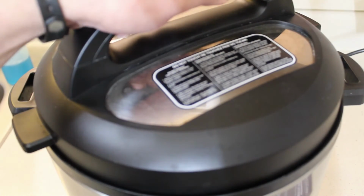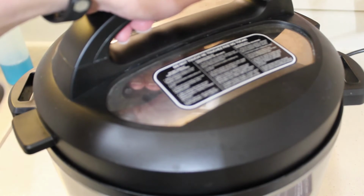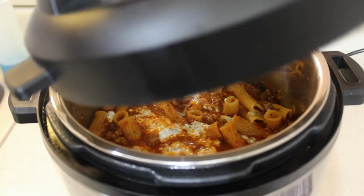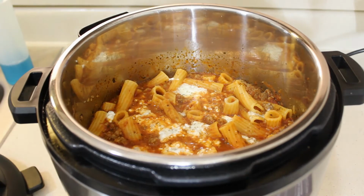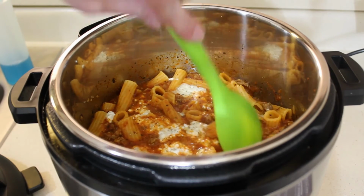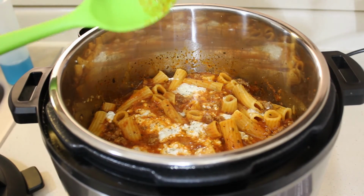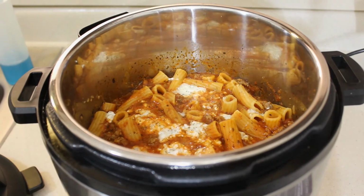Okay, so this has been 10 minutes, and I'm not quite sure what this is going to look like because I forgot the tomato paste, so let's take this lid off. There we go. And, ooh, you can see where that cheese is melted a little bit. Oh yeah, that's set up quite nicely actually. So I'm gonna get some of this on a plate, and we can meet back at the table.